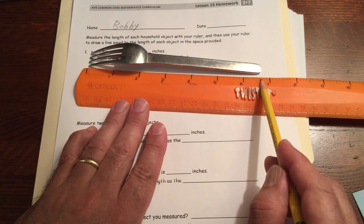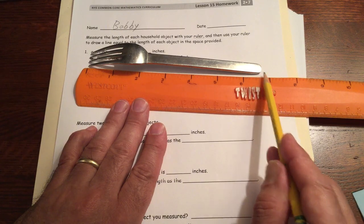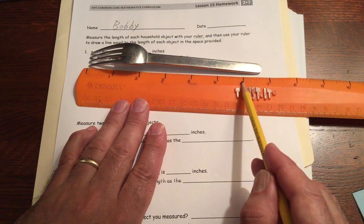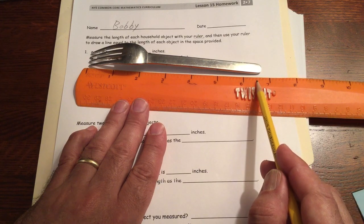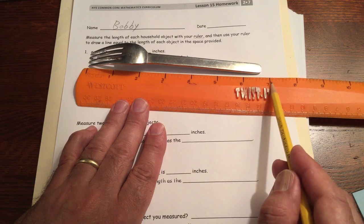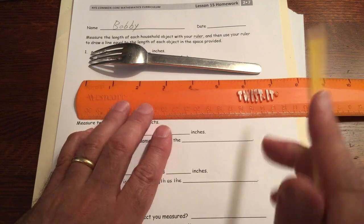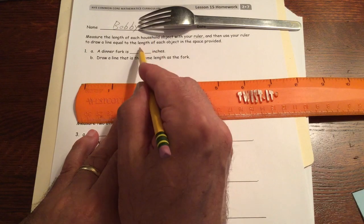And here we have it. It ends kind of in the middle. It's in between 6 and 7. The end of this right here is closer to the 7 than it is to the 6. So I'm going to call it 7. Now, if it's exactly right in the middle between the two, call it the higher number. So this is 7. And since I'm calling it 7, the dinner fork is 7 inches.